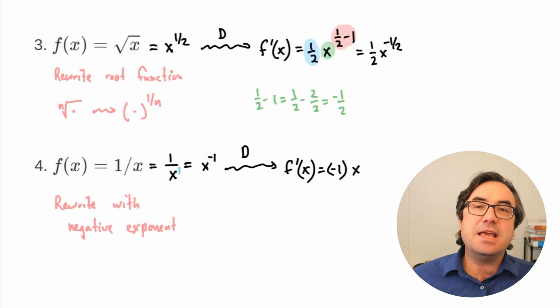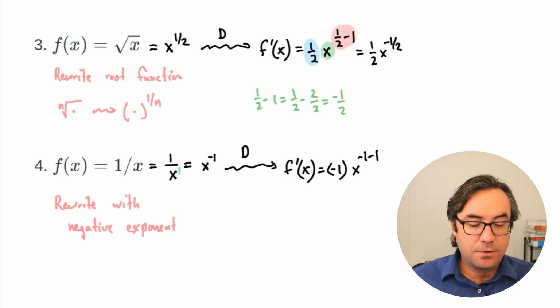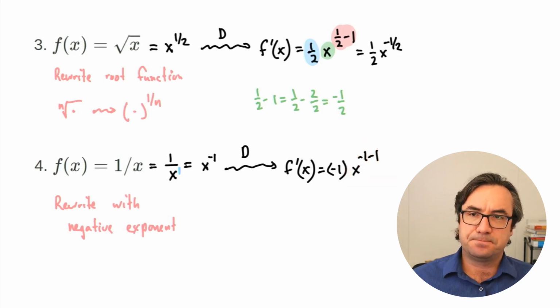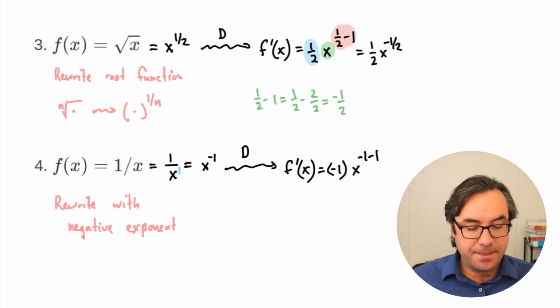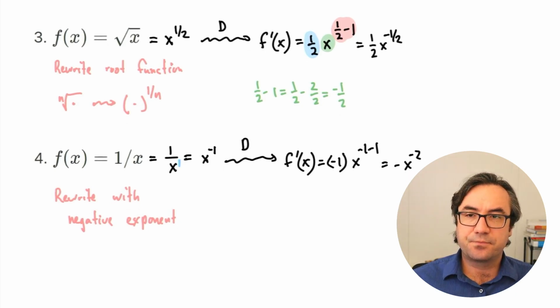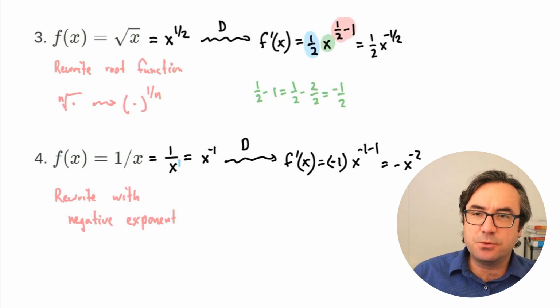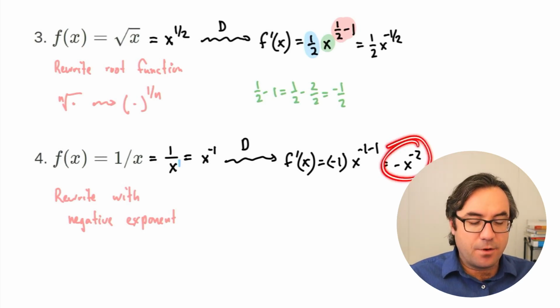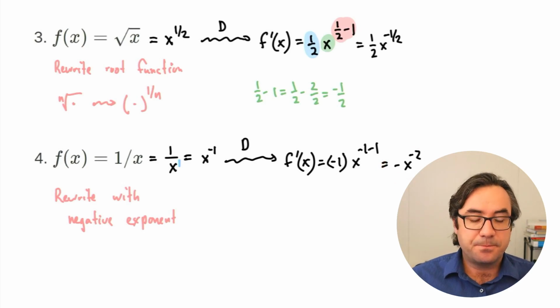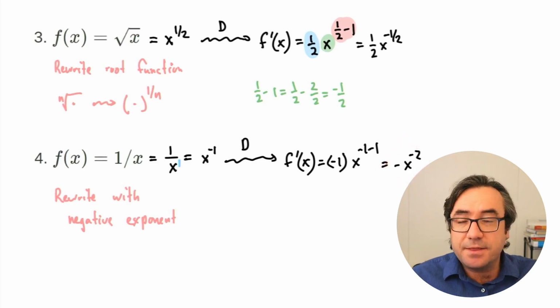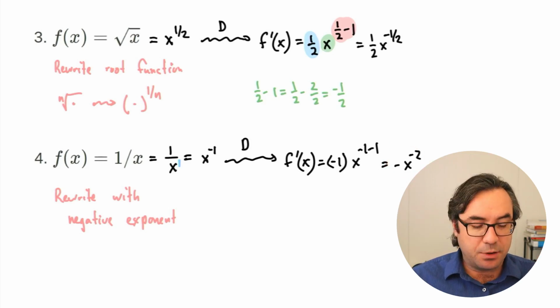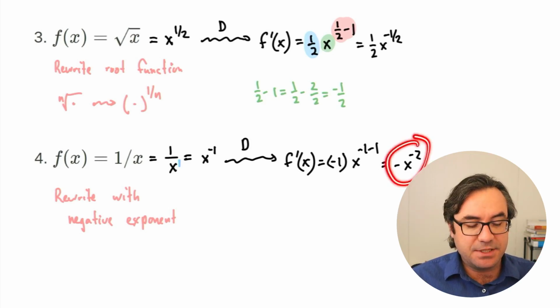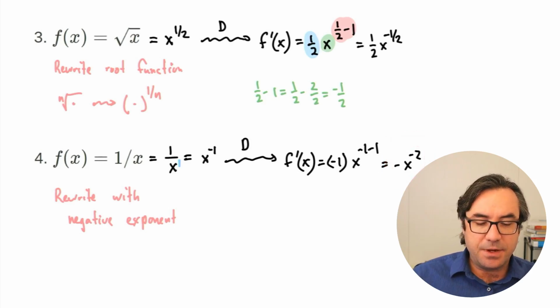So again, if you want to do it, you can. So we take our old exponent and then we subtract 1. So if you want to show this step, perfectly fine, at least at first here while we're still learning this. And if we simplify, this ends up being negative x raised to the minus 2. Not absolutely necessary. Actually, this format might be good if we want to do a second derivative. But sometimes it's helpful to write this back as a fraction. If we wanted to plug a number in or evaluate this, sometimes it's helpful to write this back as a fraction.